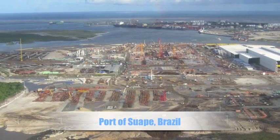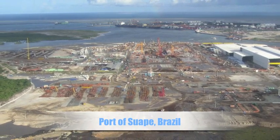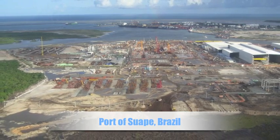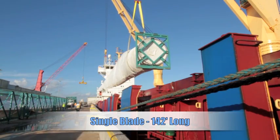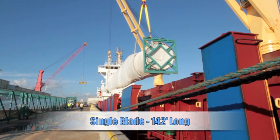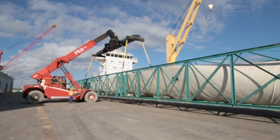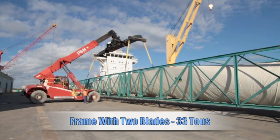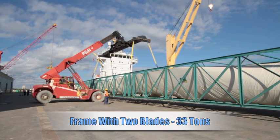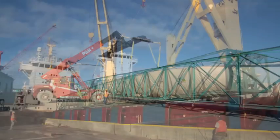The handling of the blades — the single blades — is more critical in Brazil because they have swell, often one meter plus, and high winds as much as 10 to 15 knots. These blades are fiberglass, they're very light on the tip, and they're so long they have to be handled with two cranes, so wind is a critical path. This blade can just take off like a sailboat, and you have to be able to control it — so it requires special handling. Tag lines on this thing are very critical.